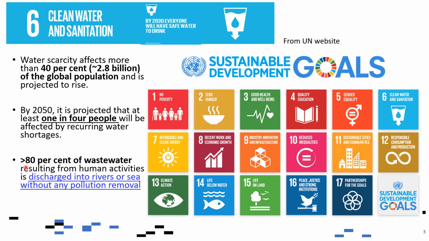More than 80% of wastewater at the current time, resulting from anthropogenic or human activities, is actually discharged into rivers or sea without any pollution removal. And this is very rampant, especially in underdeveloped and developing countries. From manufacturing industries, the wastewater coming from there is just directly being dumped into the rivers and seas.